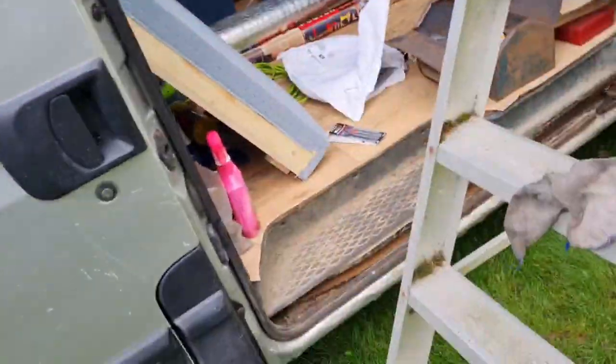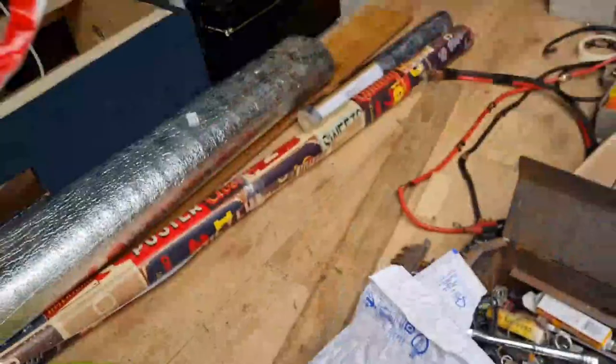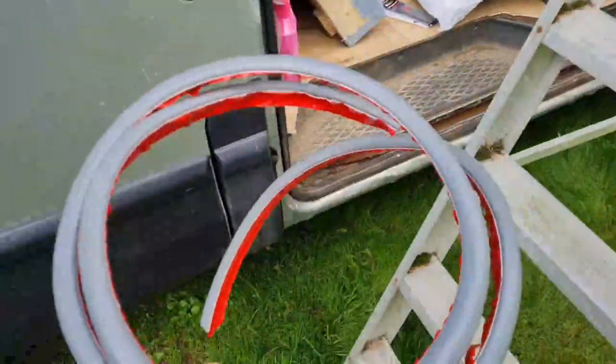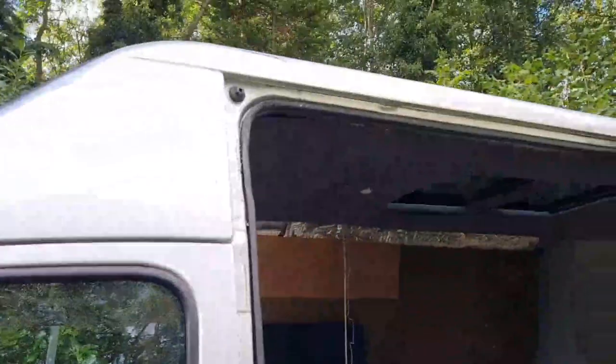And we're going to fit, if I can get it out of the bag, drip rail. Roll the credits.